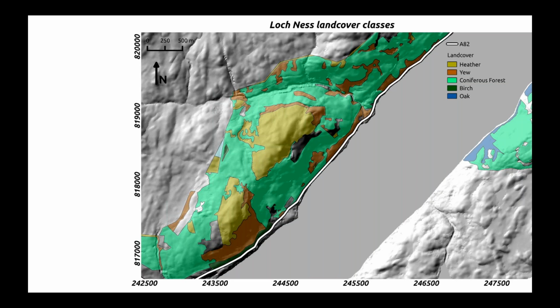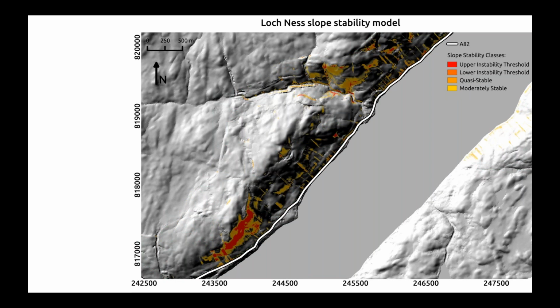So in this case, we've got five vegetation classes. For each of these vegetation classes, we've gone into the literature and found the root cohesion values that have been measured by others in the field, and this gives a more nuanced view of where you might have potentially hazardous slopes. So what we'd like to do in the future is try to constrain this a bit more with our collaborators at BGS, because they've got the best landslide database in the UK, and test if this is actually getting better results than just a simple root cohesion model.